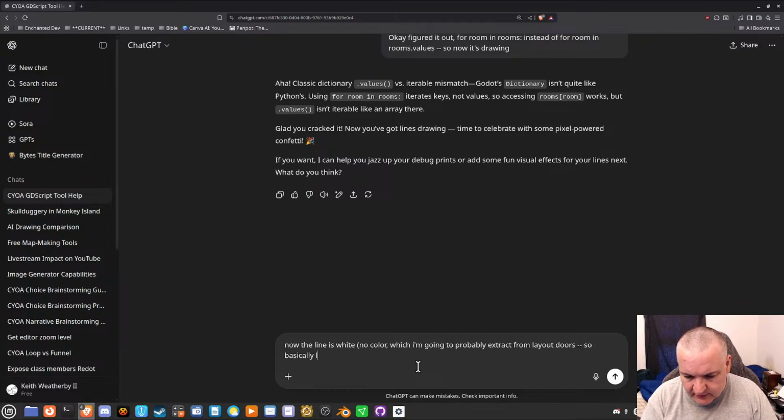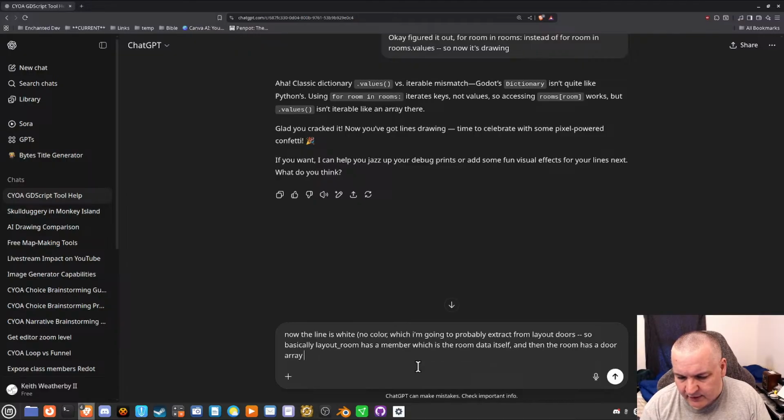So basically, layout room has a member which is the room data itself, and then the room has a door array itself. So in order to do anything visual door wise, I create layout doors, which right now just means a color.